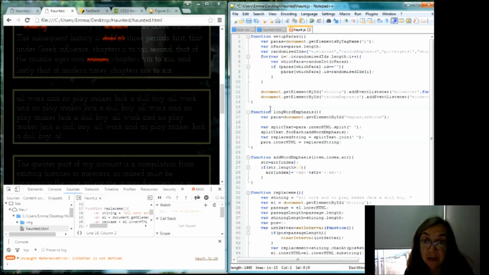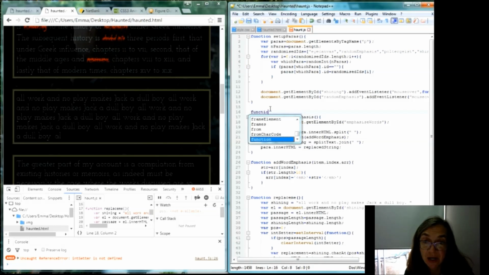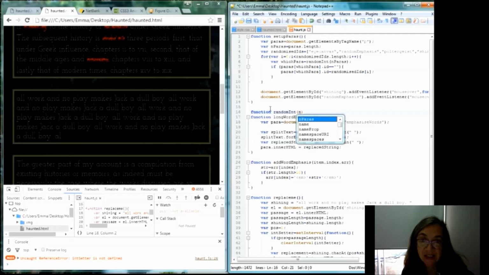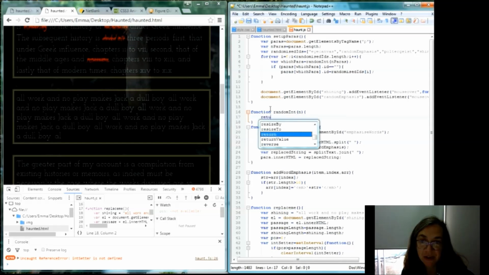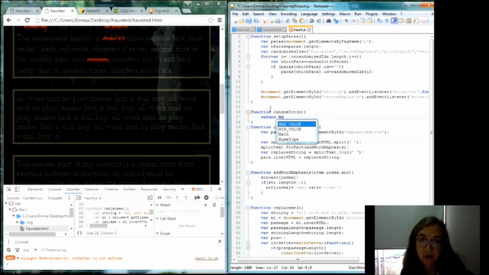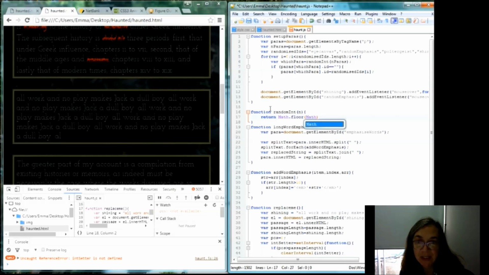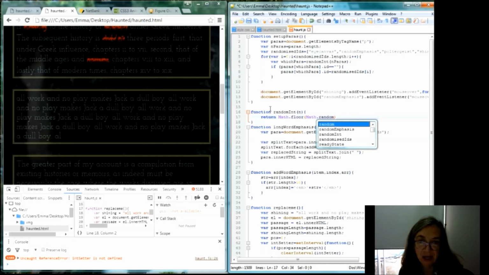And I am going to randomly go through. I need this little function random int, which doesn't actually exist until I write it. So let's do that here. There is a built-in math function which returns a random number between 0 and 1. That's not actually what I want. What I'm going to want is a random number between 0 and the number of paragraphs that I have.